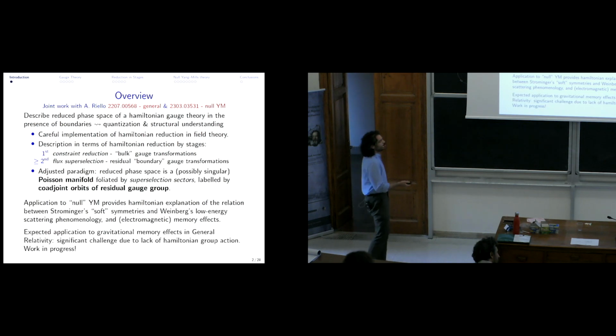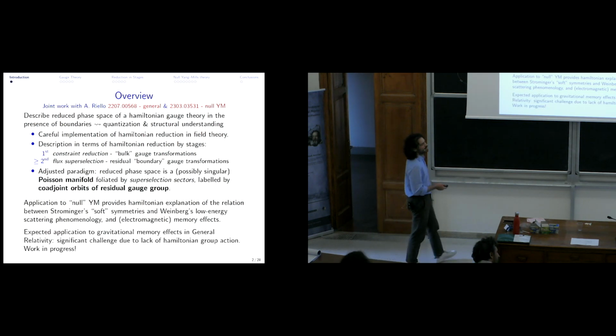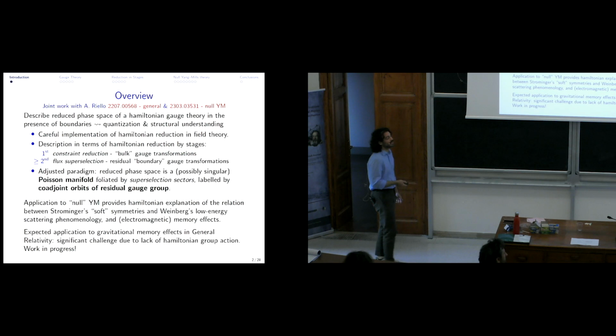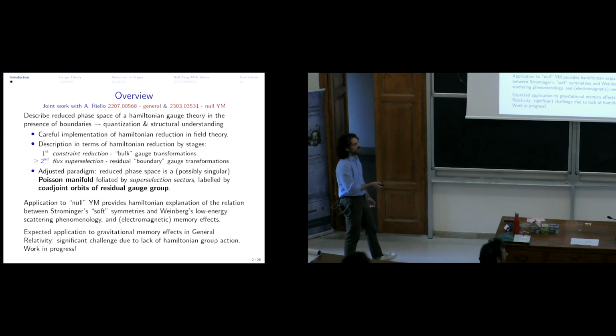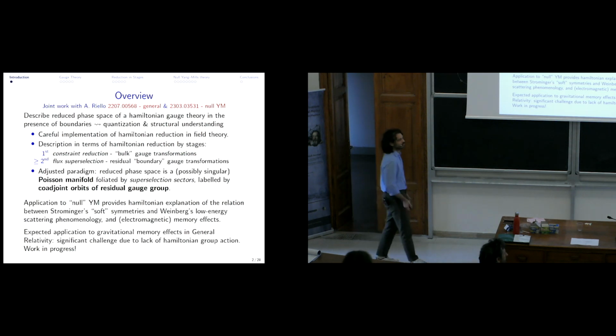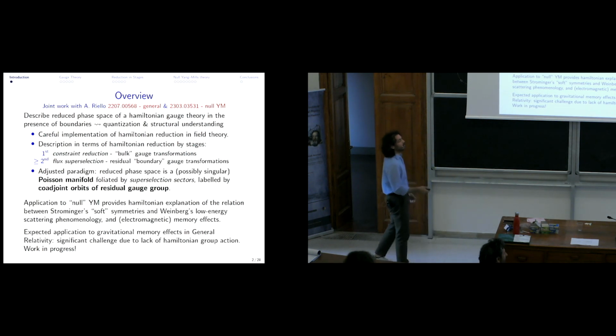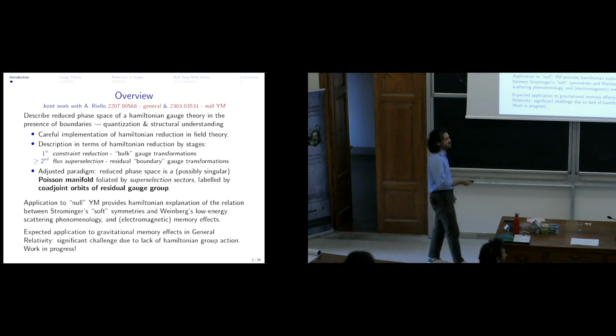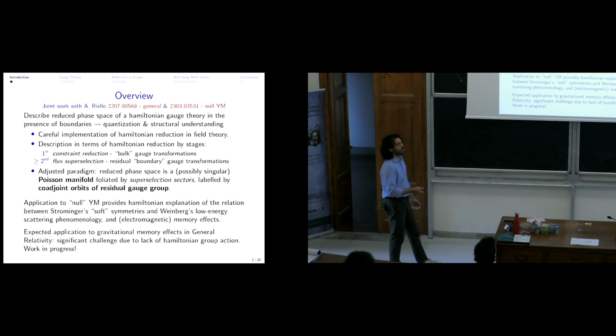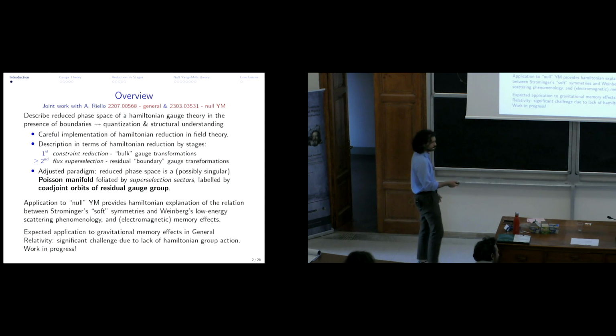As an outlook, I expect that a modification of these techniques should apply to general relativity and explain in the same way what is called the gravitational memory effect. I will probably not talk about this too much today, but this brings the question of what is the right mathematics that we need to really treat this case, because there is no Hamiltonian action. So this is a work in progress.